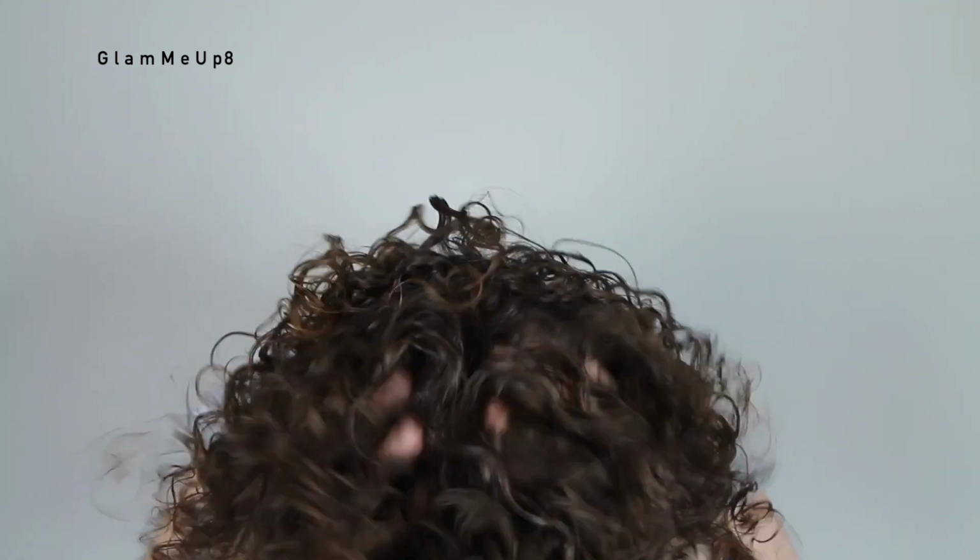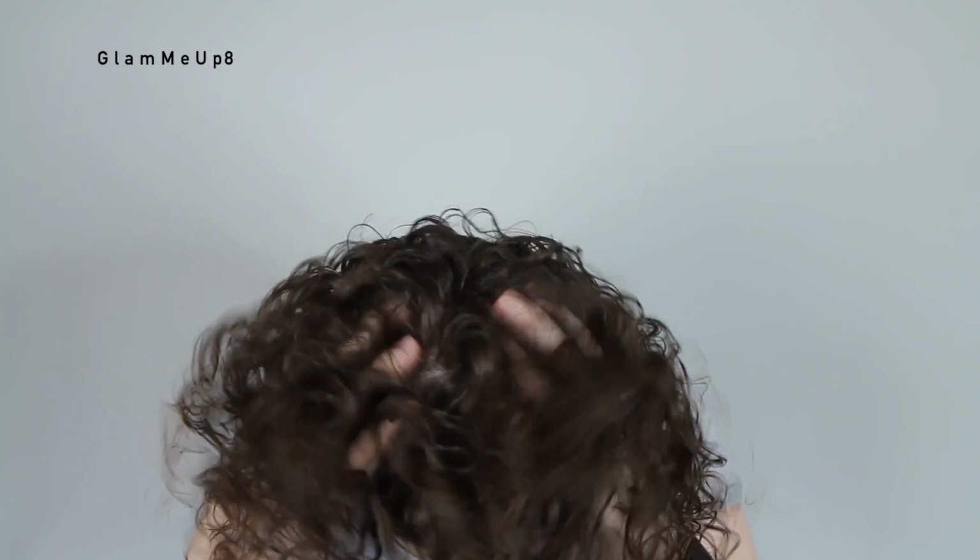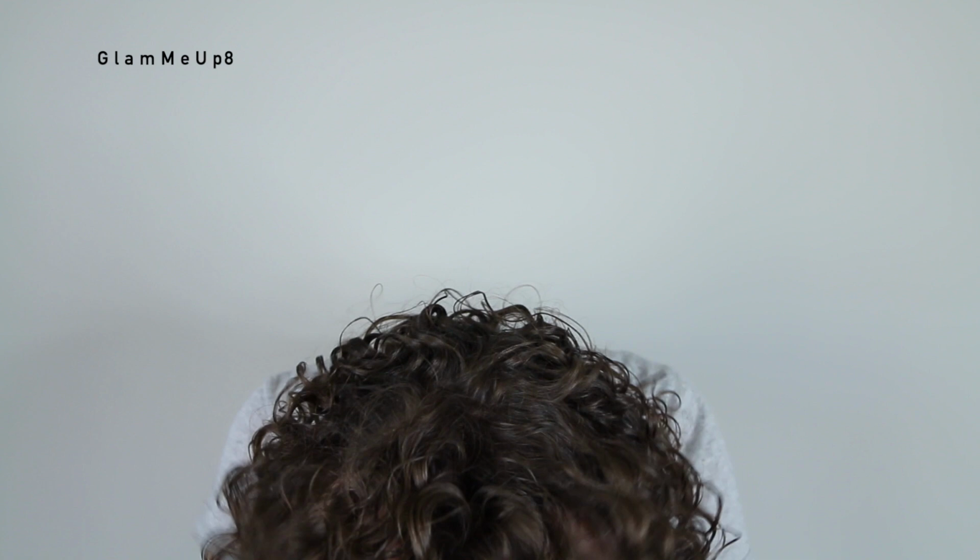Now this is optional. You don't have to scrunch out the crunch, especially if you live in a humid area or if it's going to be raining outside. I recommend leaving that gel cast in, which is just going to help protect your hair from the elements outside and help keep it lasting longer. But I did want to scrunch it out for today because I wanted to create more volume and show you how you can still get really soft ringlets that don't look too hard and crunchy.